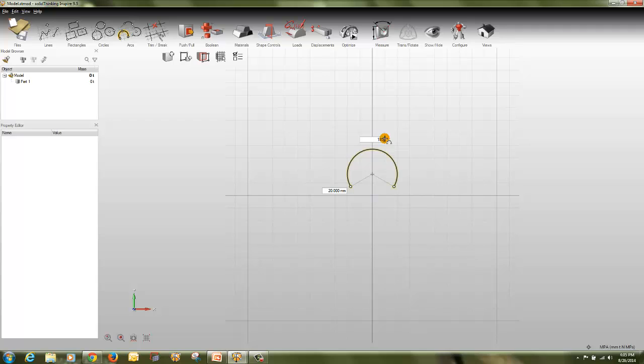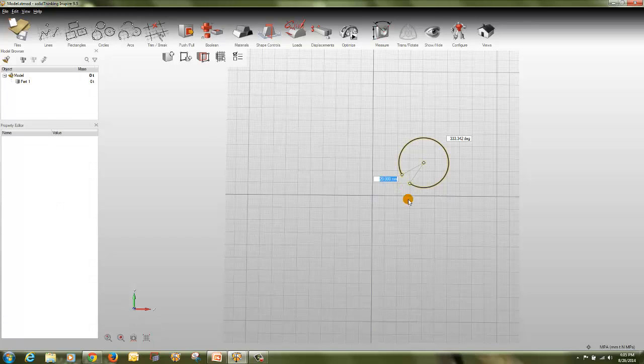Let's say 180. So it will change the degree. If you want to change the length of this arc, you can do that also. You can move that particular arc to wherever you want. So in this way you can reduce or increase the arc.